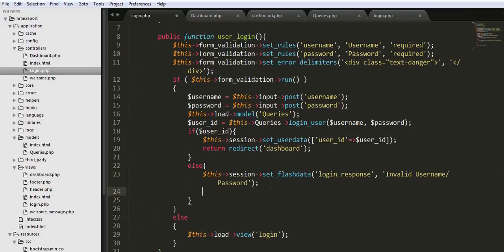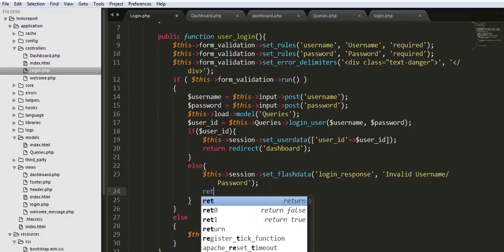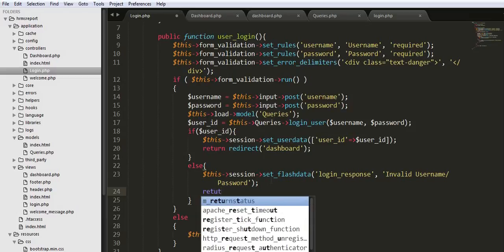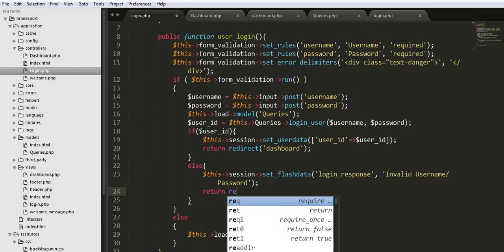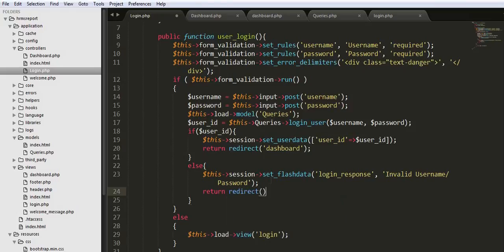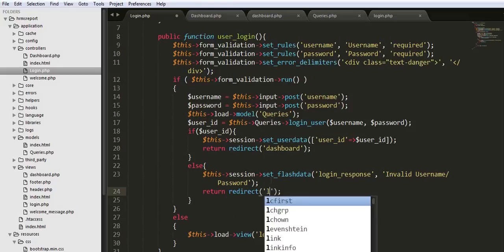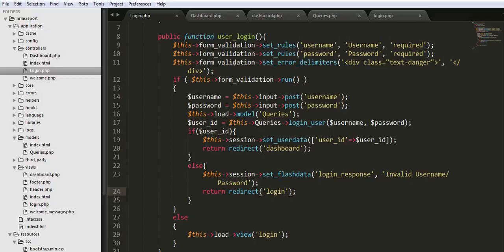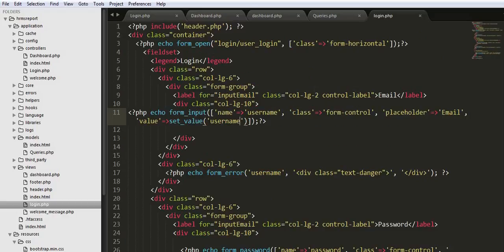Okay, and then what I will do is return to login controller.